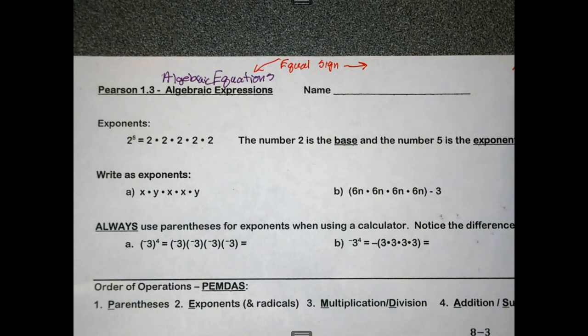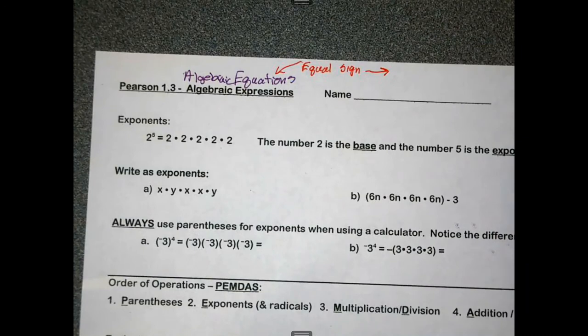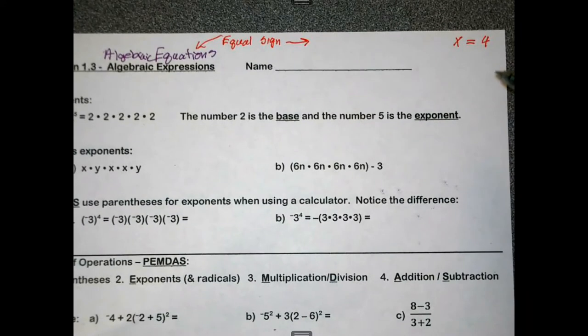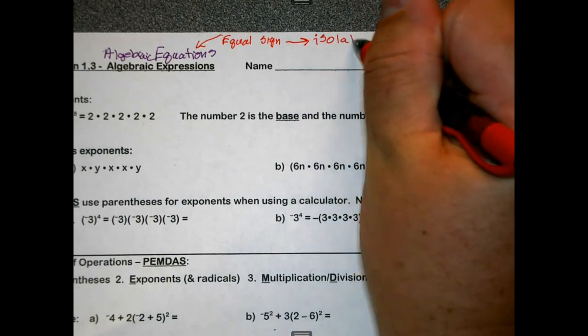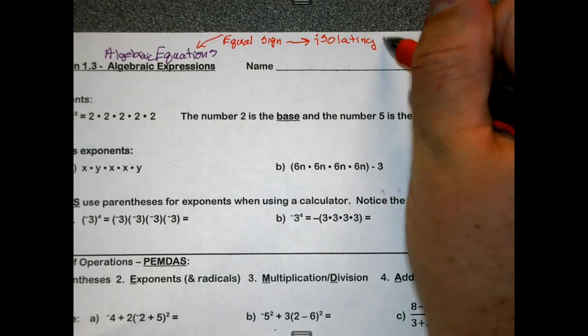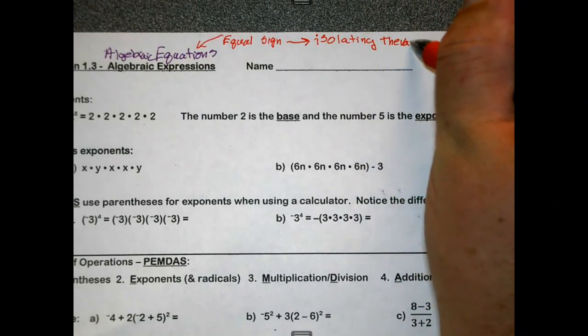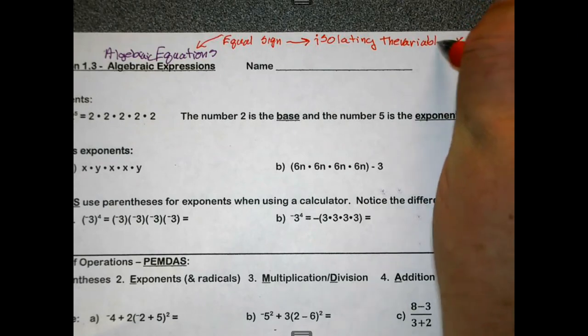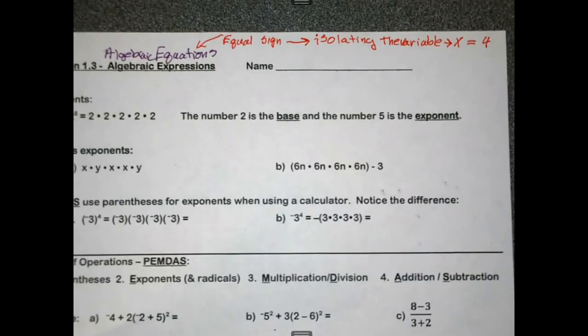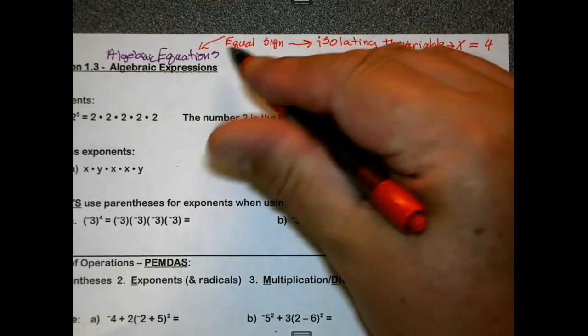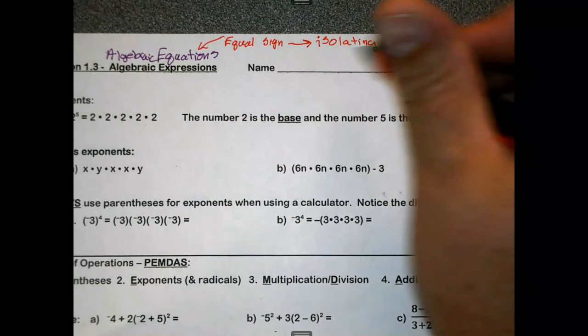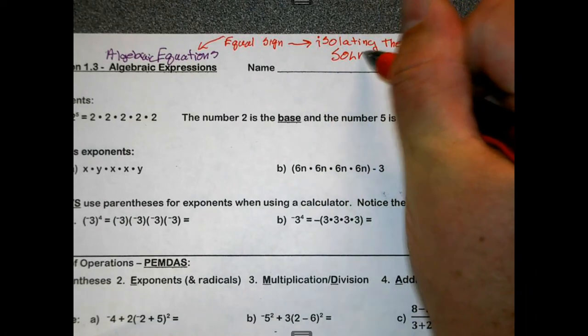But what you're actually doing here is you're isolating that variable. See how that variable is on one side and everything else is on the other side? So you're isolating the variable. Or another way of thinking about it is you're solving for x, right? So a lot of times in the directions of equations, we use "solve the equation." You'll see that a lot.